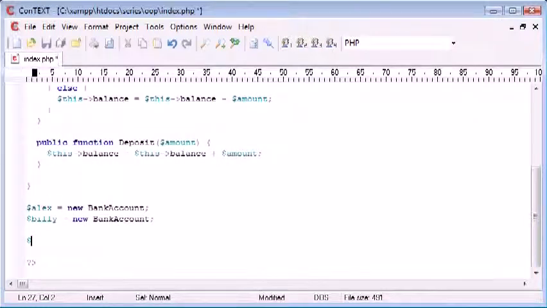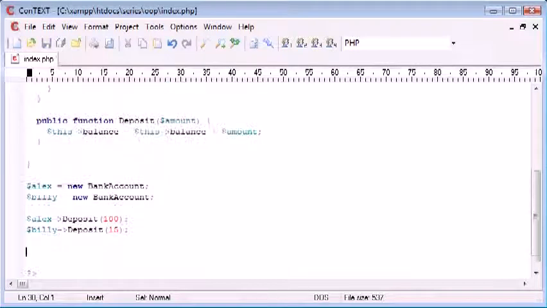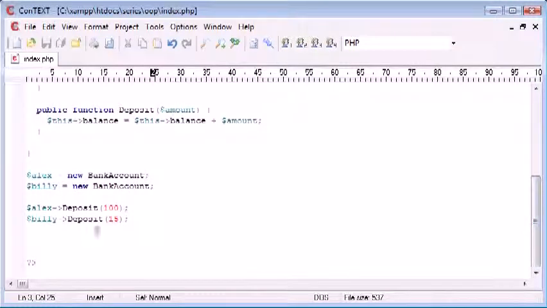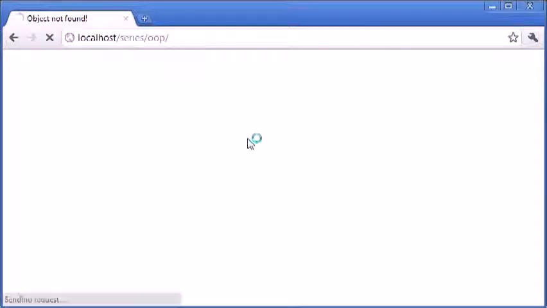So let's go ahead and test this out. So I'm going to say Alex deposit, and we're going to deposit say £100 into our bank account. Now I'm going to say Billy deposit, and Billy might deposit say, I don't know, £14 or £15 into his bank account. Now what we need to establish is whether these two values now change. We've only declared one balance up here, but because we're using two instances of this class, the values can be unique to each user. So hopefully that makes sense. If not, this next stage will demonstrate it. So let's go ahead and refresh and see if everything's okay.